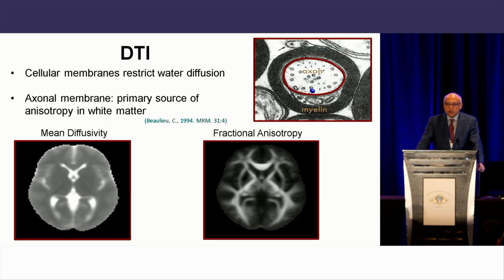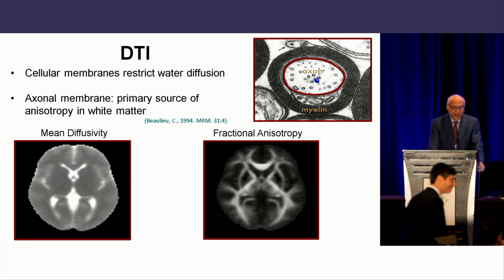So diffusion tensor imaging, which has been largely developed at the Medical College of Wisconsin, but at many other sites as well, aims to take a look at the diffusion of water molecules, understanding that an intact cellular membrane restricts that motion. And you see here on this fractional anisotropy image that you can clearly see the white matter tracts in these MR images.